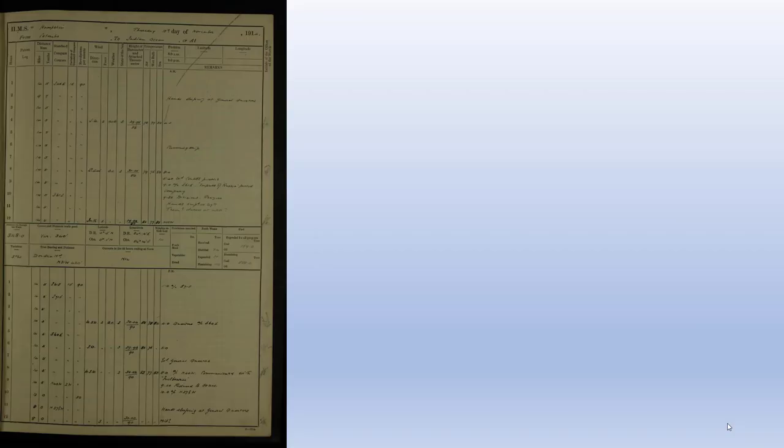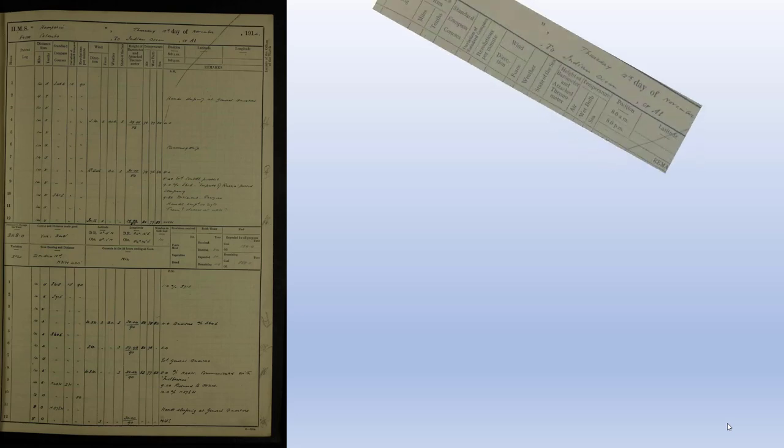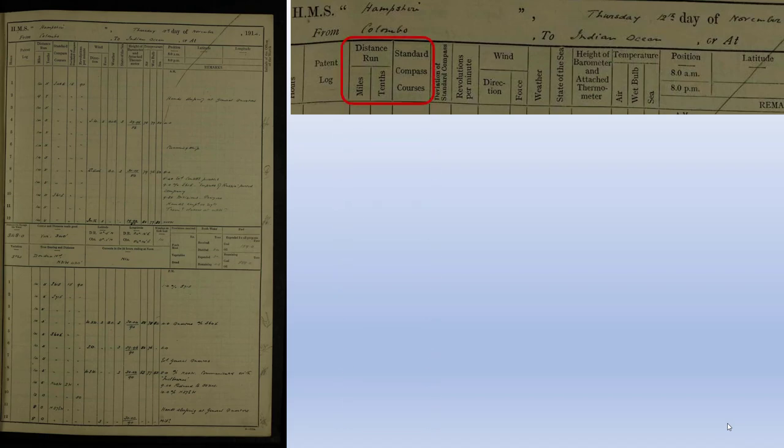What was the Hampshire going to do now? Well, we can learn all about her movements, because Gordon Smith obtained original scans of the logbooks of dozens of British warships. These logbooks are an amazing wealth of information. They record things about the individual ship like distance run, compass course, and so on. There's also invaluable information: wind direction and force, weather conditions, barometer readings, temperature readings. A climate researcher could reconstruct what was going on in the Indian Ocean over the last hundred years.